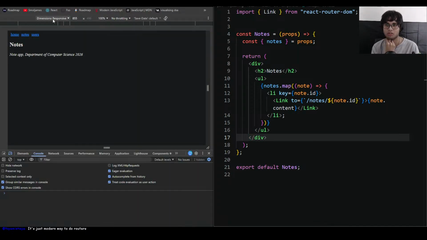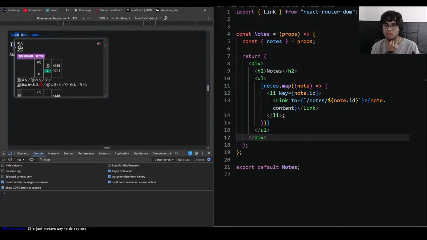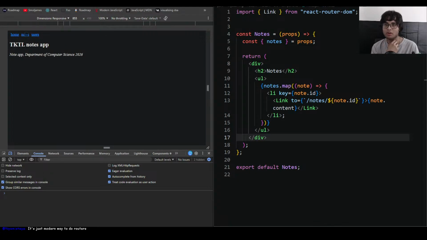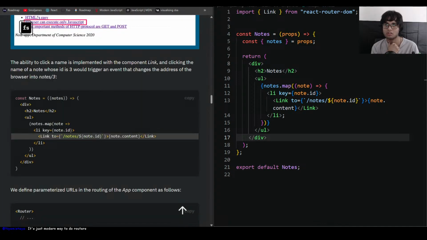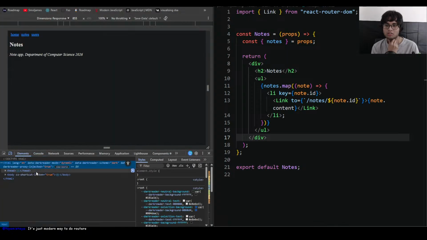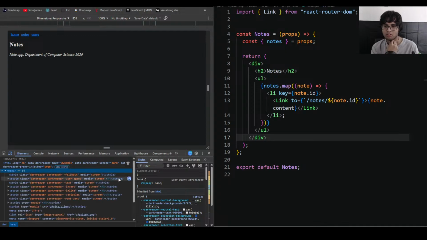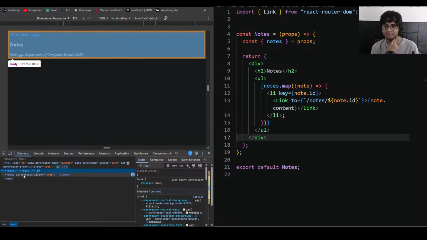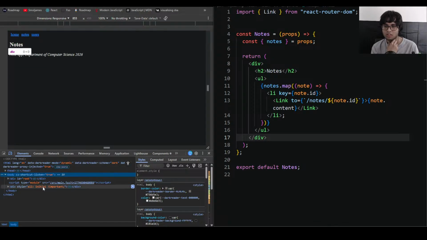Why is it not working? Why do I not see that? These three options, this list.